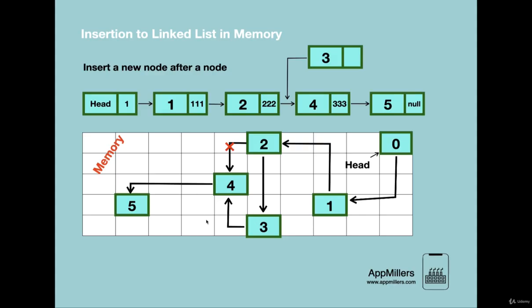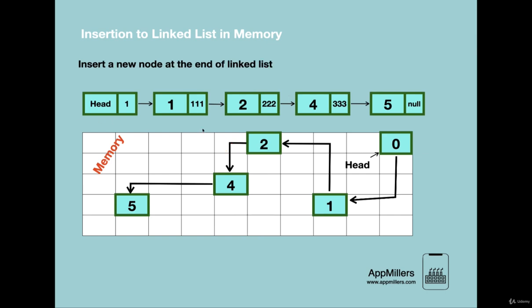Now let's continue to the next scenario in which we will add a new node at the end of the linked list. Here again we have a sample linked list which is allocated in the memory like this. So to add an element at the end of the linked list, we need to traverse from the first element till the end of this element. When we reach the last element, we allocate a location in the memory for this element, then we update the next reference of the last node to this node, and the tail reference is updated to this node over here. With this, we are adding a new node at the end of the linked list.